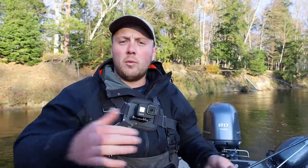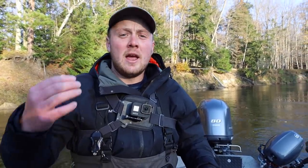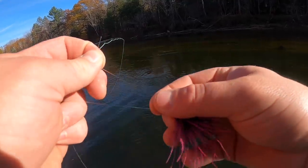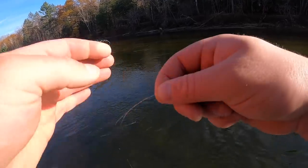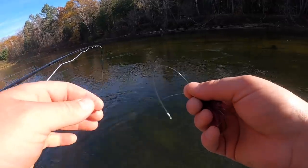So these Atlantics are sitting down towards the bottom, but we want our flies and our jigs with bobber fishing to be about halfway down, just above those fish. And these fish have really been reacting to marabou jigs that are twitching, and our flies that are twitching and swinging through the water. So what we're running for leader today is just 12-pound Seaguar Red Label. This is kind of light for what I like to do with fishing streamers and flies, just because most of the time when they hit them, they're pretty aggressive.